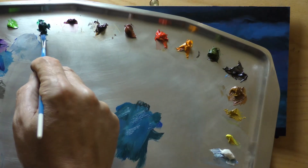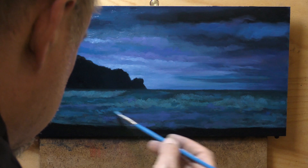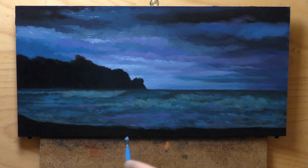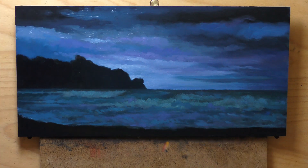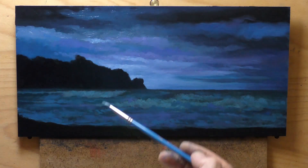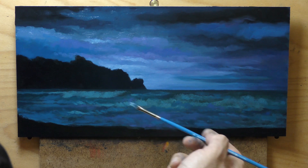A word on waves — I'm not a wave painting expert but I have my ideas and I enjoy them. There are people so good at it that you could make wave painting an area of study on its own. It's still nature though, so I feel it's within my domain. A lot of times when I really like the glaze color I can't leave it as is because it has a different feel than the opaque paint going on top.